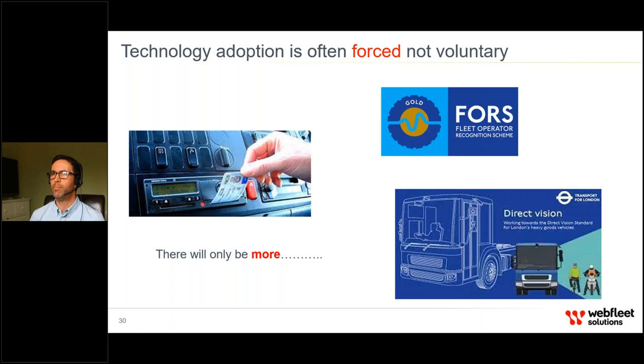But what I would say is don't see that as a pain. See it as a way you've got to adopt technology, you've got to do something. So why don't you take that chance to actually sit down and think, well, if we're going to have to make a load of change here, couldn't we do something that actually benefits the business? What can we do that will improve our profitability and our operational efficiency and not just do the minimum? So my main advice there will be don't do the minimum required. Use that enforced change to sit down as a company and look at what you need to do to make the company more efficient.